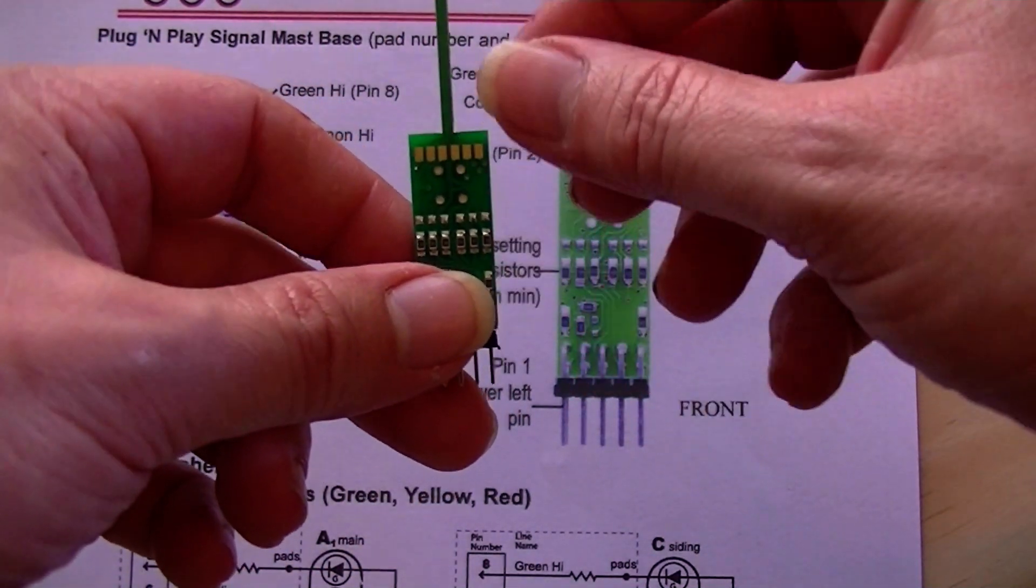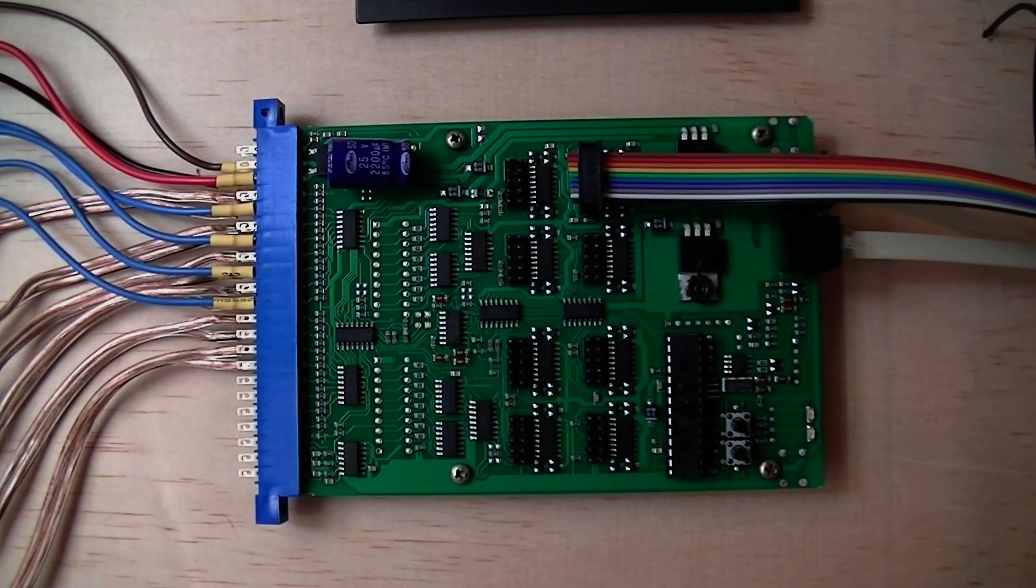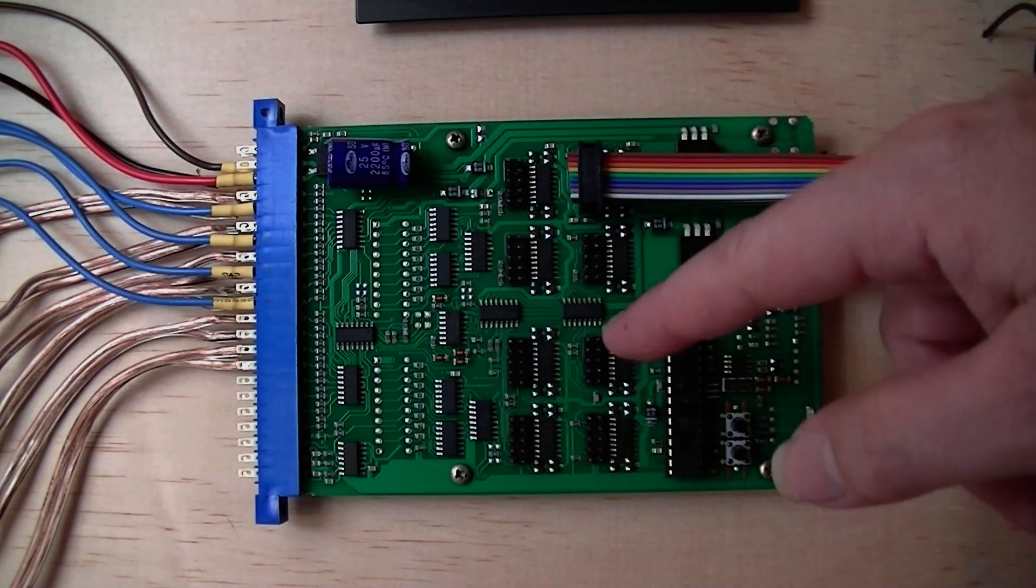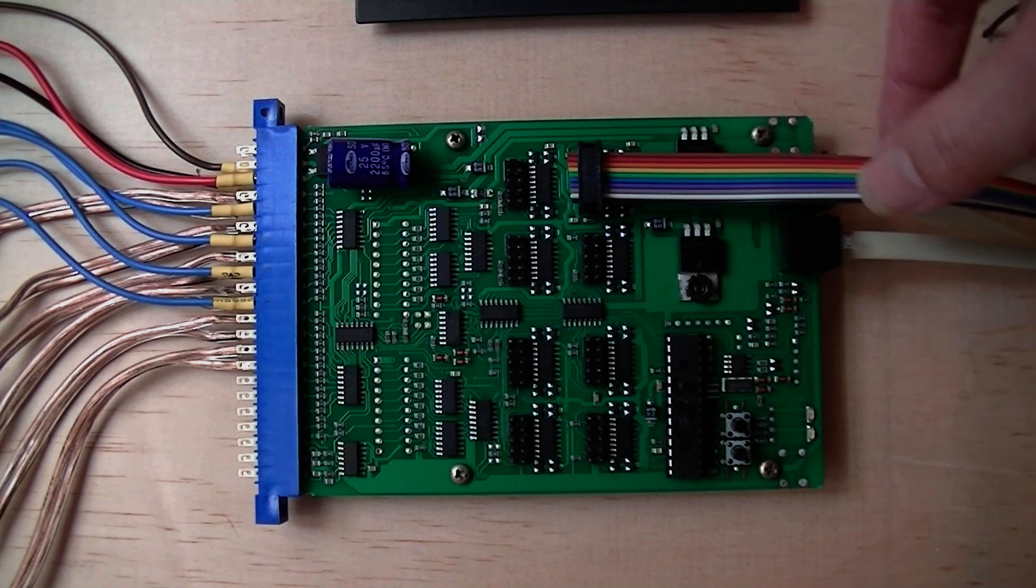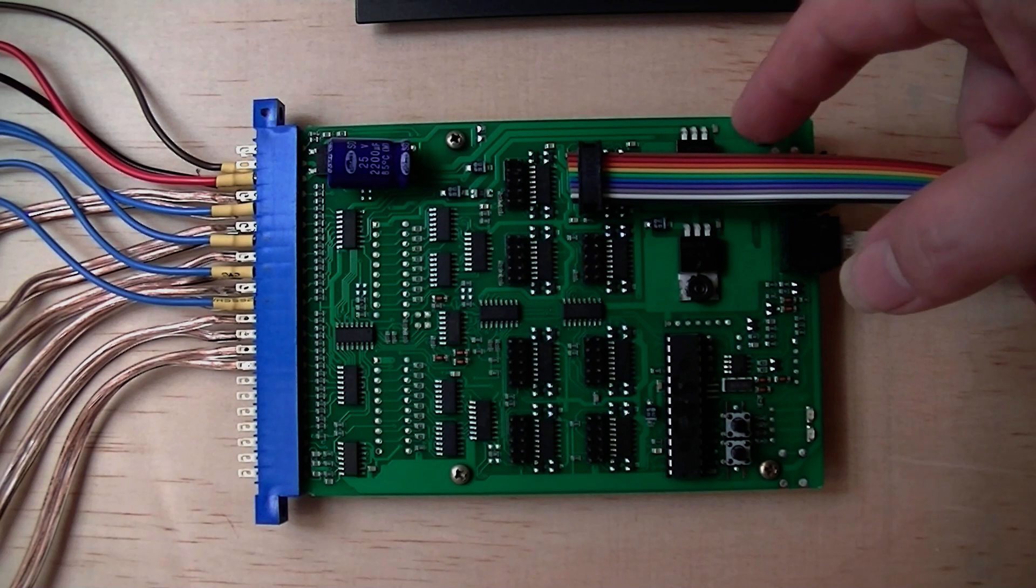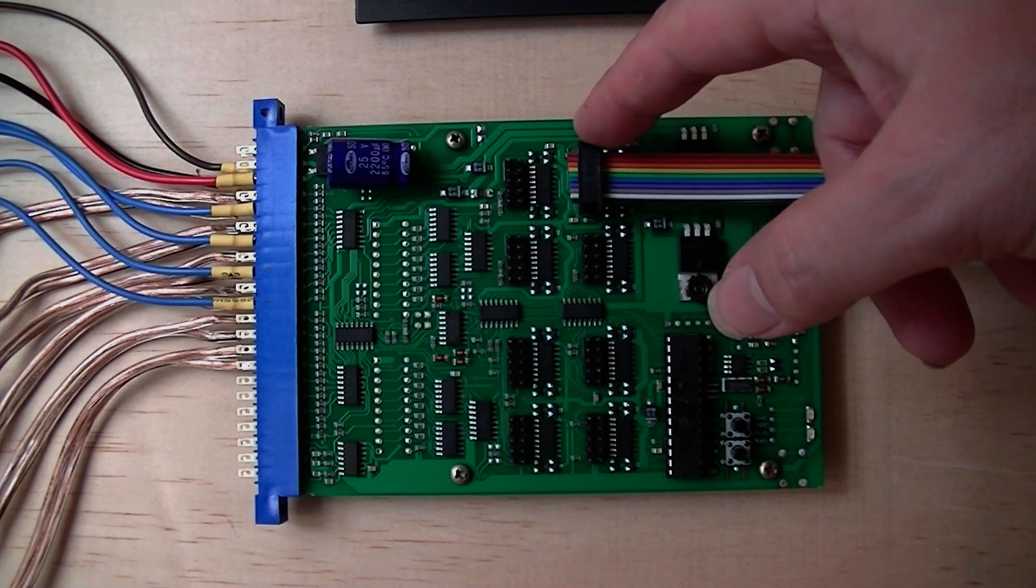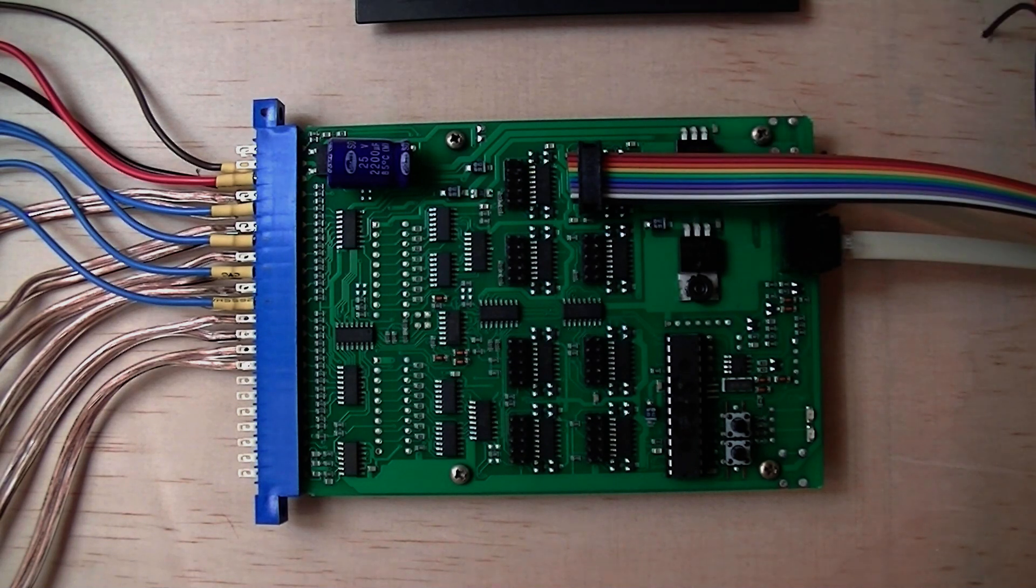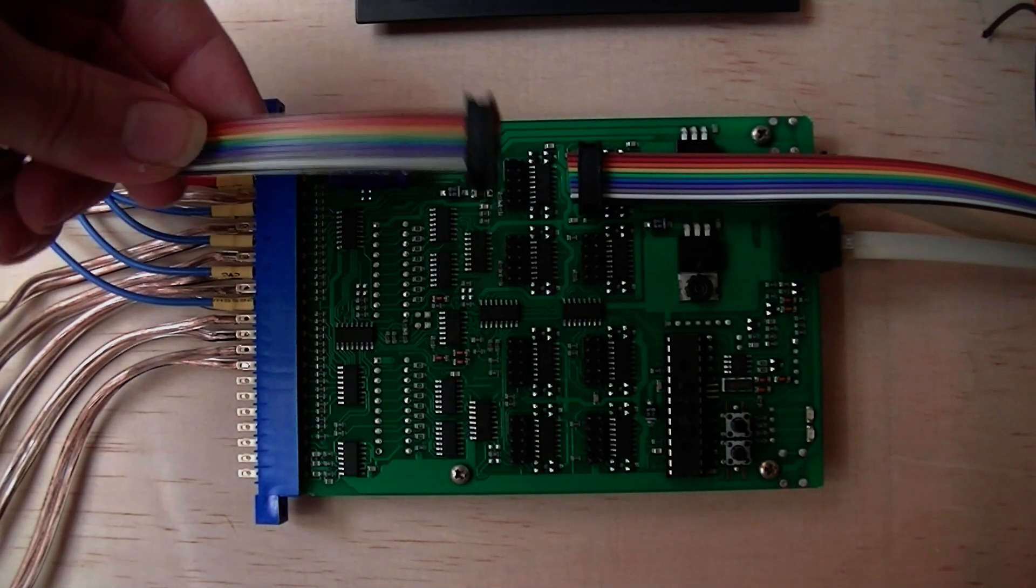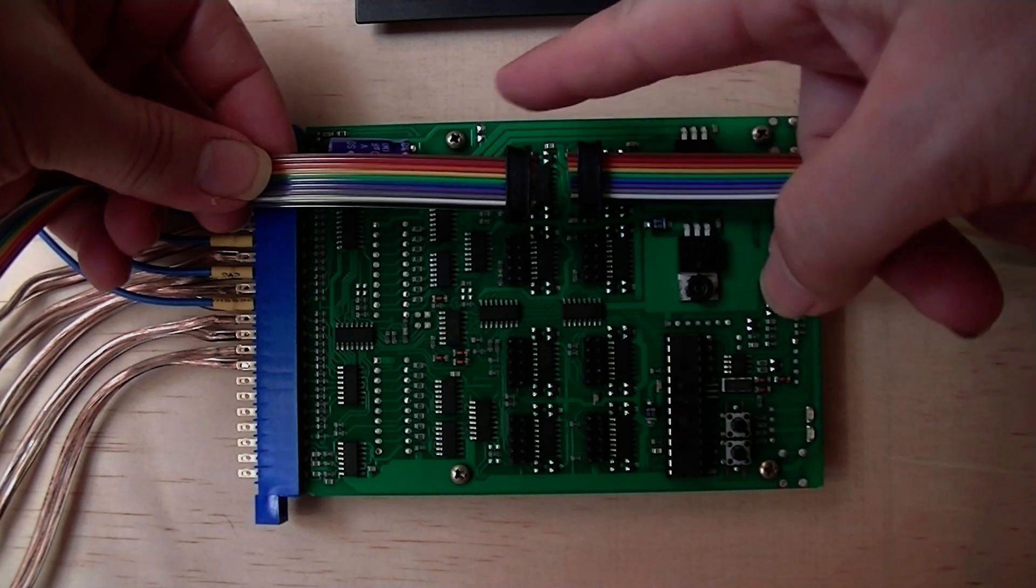We're over at the SE 8c now and you can see the eight plugs here for the signal lights. I've already plugged in one cable. You need to orientate the cable a certain way - you can see the brown wire here at the top and I've orientated the plug correctly so the wire comes out this way. When it comes to the other side, the orientation of the wires are still the same but you reverse the connector to have the wire going that way.